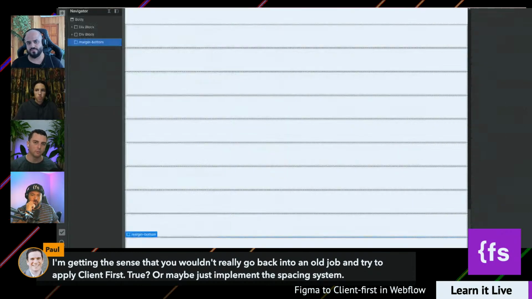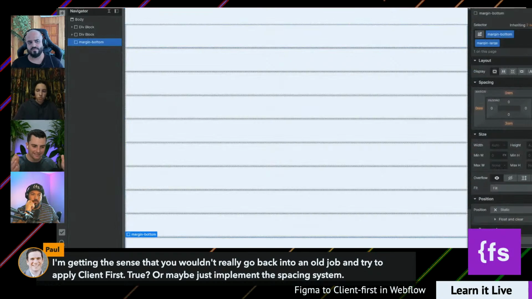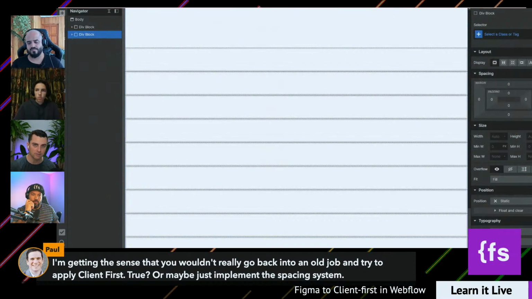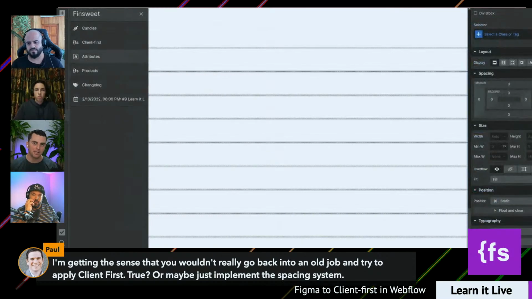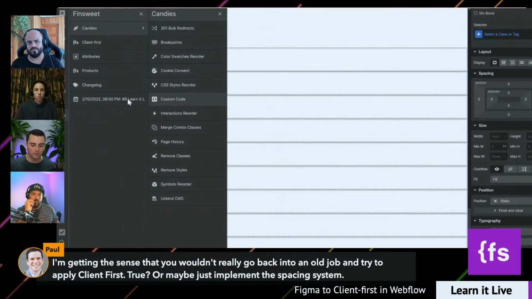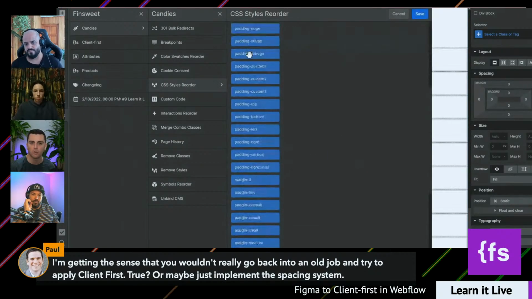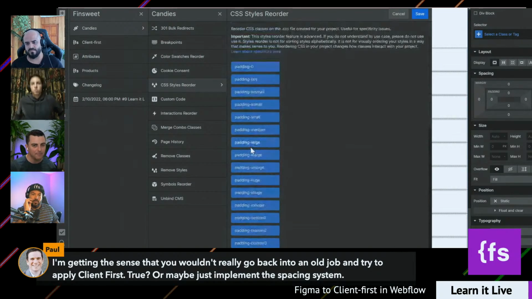What we'll do is we'll clear out an entire page. Let's say delete the entire page and rebuild that page in Client-First. And as the client starts to rebuild pages, build new pages, we just start using more Client-First. And then it gets to a point where most of the site is Client-First. And you say, now just these two pages aren't in Client-First. And it becomes much more manageable. Again, if you are growing it. If you're not growing it, maybe it doesn't make sense.